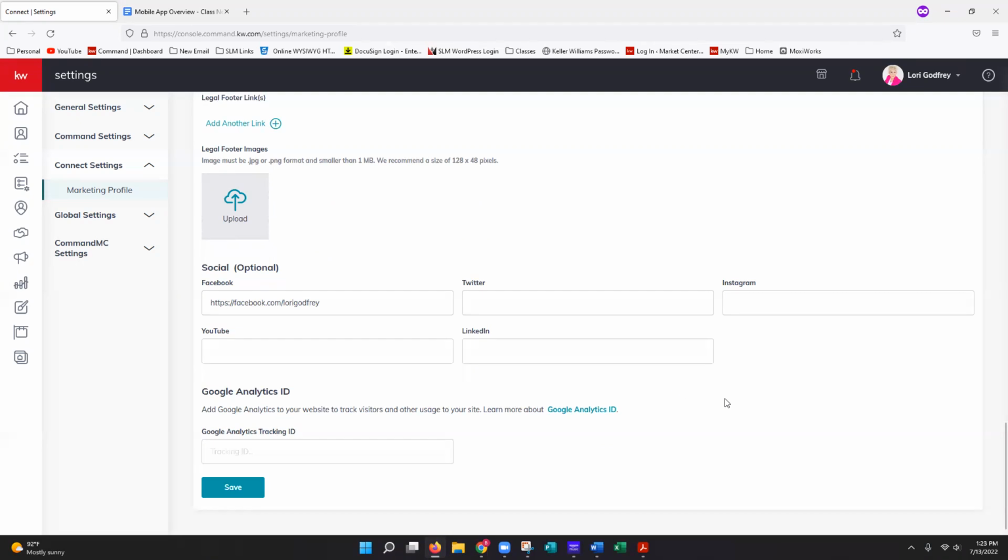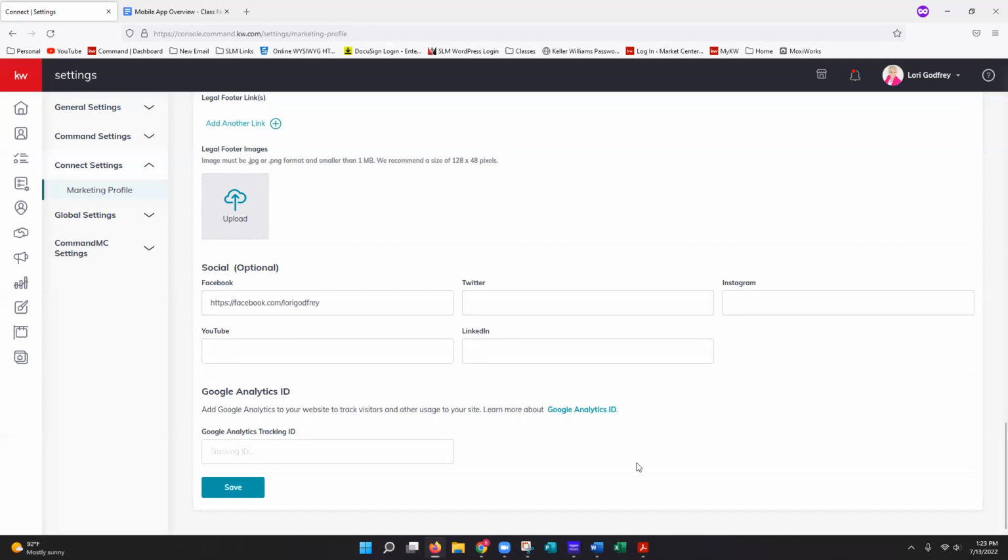Underneath that, we have our social media platforms. For social media, my personal recommendation, make sure it's a business page. As long as it's a business page geared towards real estate, you can essentially plug that in here. It will show up on all of your marketing, including your website. So that's something, again, just keep in mind. If you are adding a personal page, this will show up on all of your marketing.